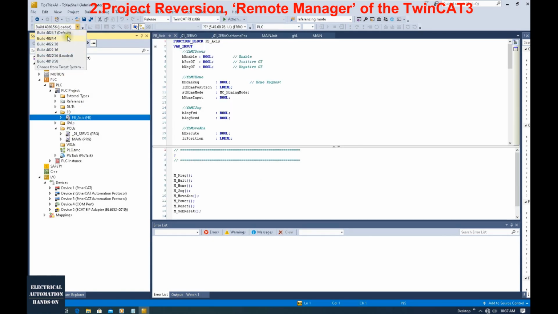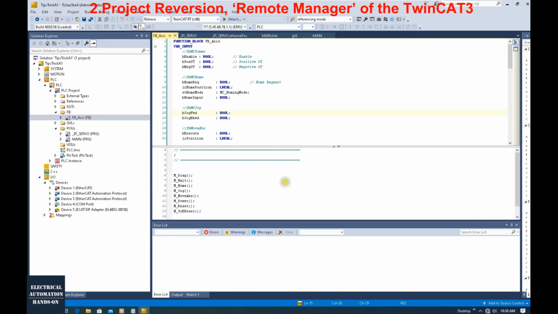As we can see, the main versions of TwinCAT 3 so far are 4018, 4020, 4022, and the latest version 4024. I highly recommend you pre-install these versions: 18, 20, 22, and 24. So in case you go on site or the customer gives you their project, you basically have all those versions.